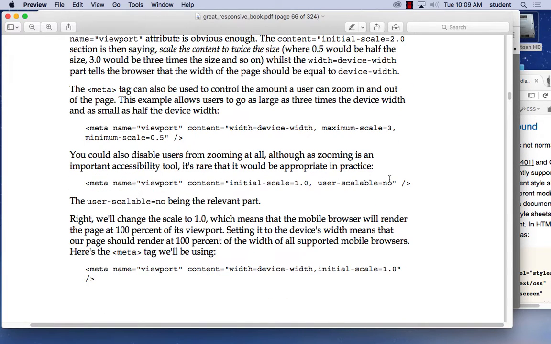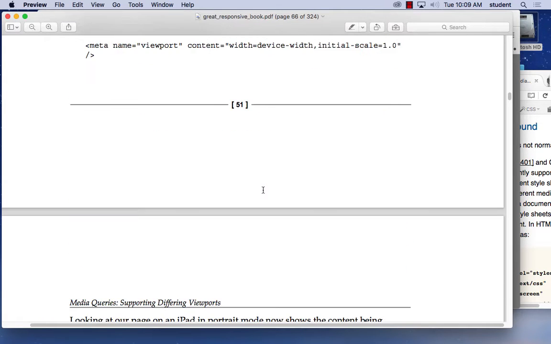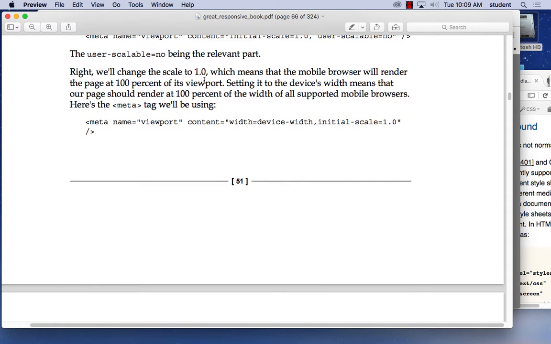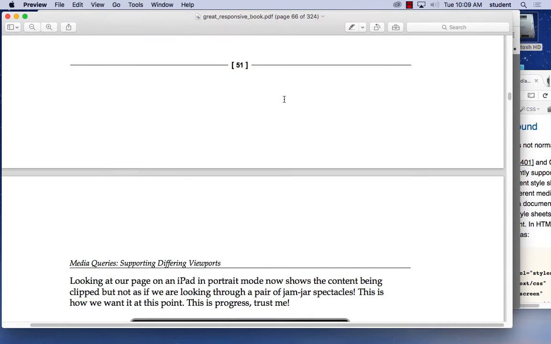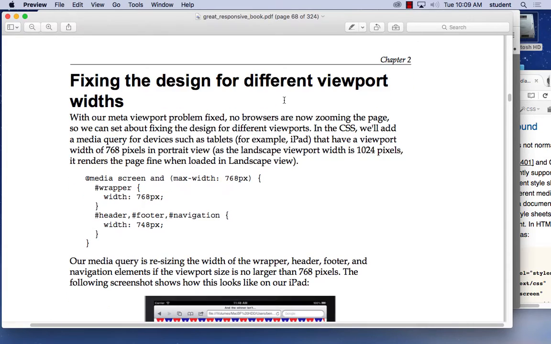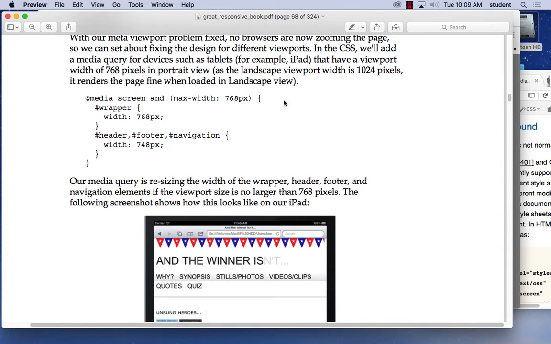Oh, here it is. User scalable no. So you can actually tell it so that people don't zoom in on your phone, right? Because you go on your phone and you can scale the whole thing. You can turn that off. Disable user scaling, and so on. And usually by default we use the 1 because it's 100%. We want our graphics to fit to 100% of the screen, to an extent. That's what we used when we were doing the jQuery. And then they go into how to do the different viewports.